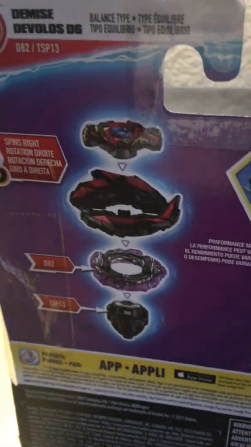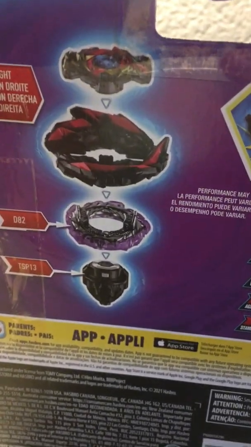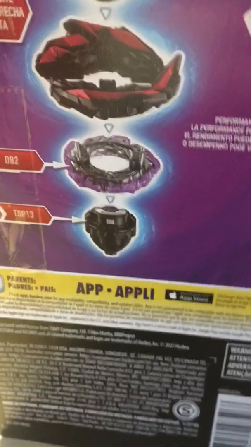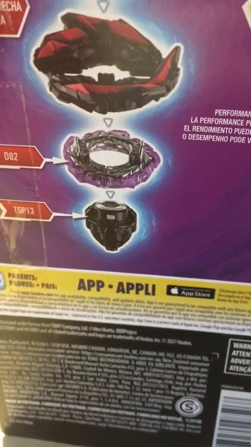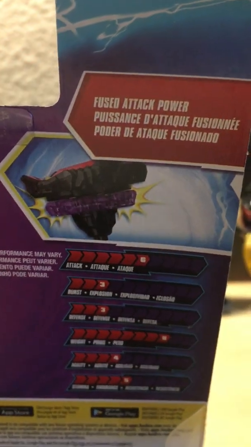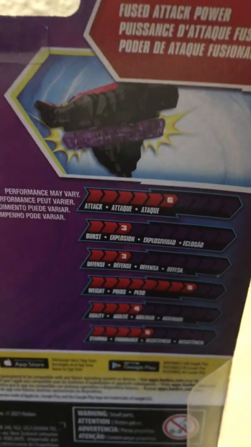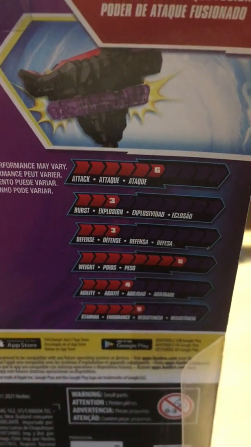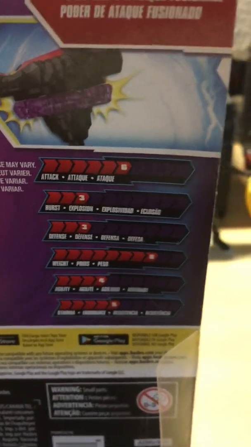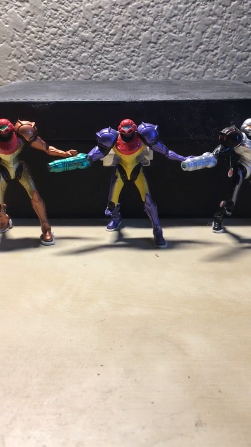On the back of the box, we have Demise Devolos D6 right there, balance type. We have the Storm chip / the Super King chip. We have the ring. We have the layer base / layer base disc. Not layer base, the chassis disc. And then we have the driver. And right there we have fused attack power to indicate that this has a chassis disc on it. And then we have the stats right here, which, again, don't bother with these because they're absolutely rubbish. I don't know how many times I'm going to repeat myself on that, but somebody in the comments can keep count how many times I repeat that line over and over.